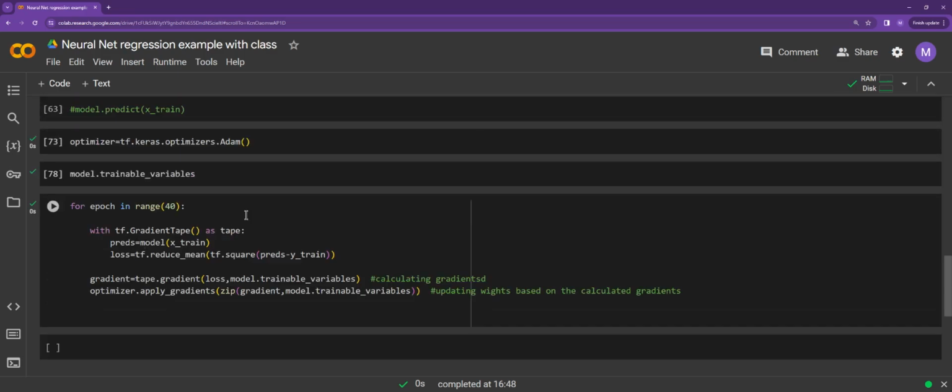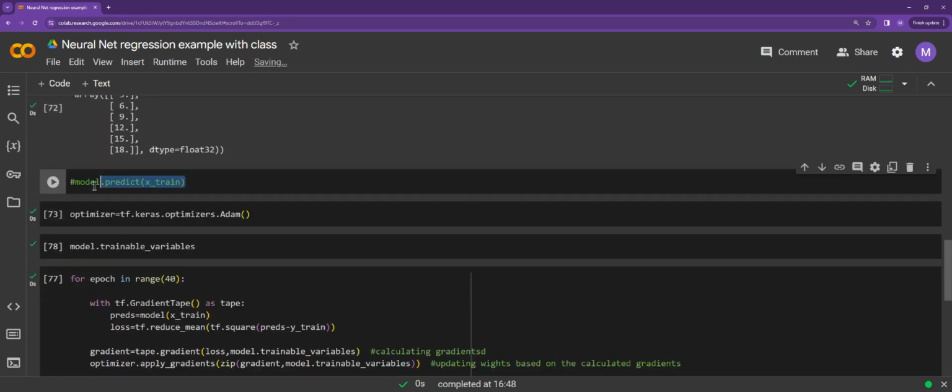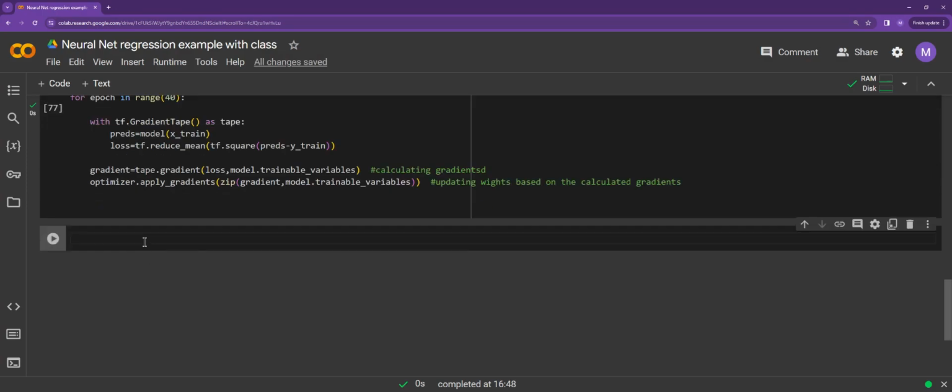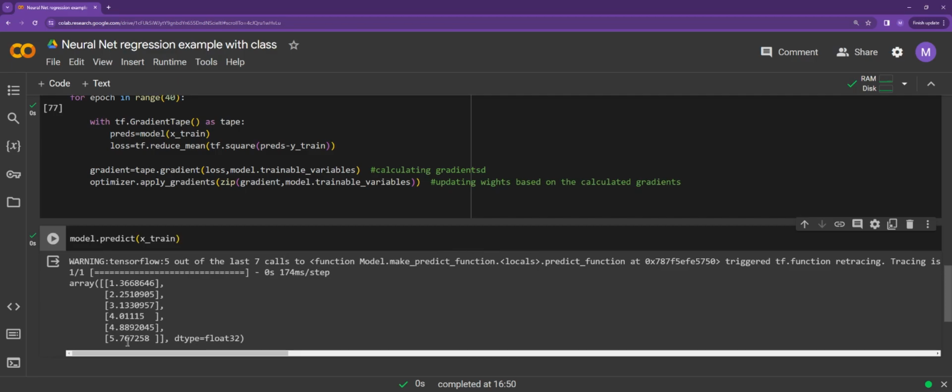All right, now we have run our, this is like we fitted the model. So now I'm going to just say model.predict. There we go. Is that a good prediction? Not really that great, is it?